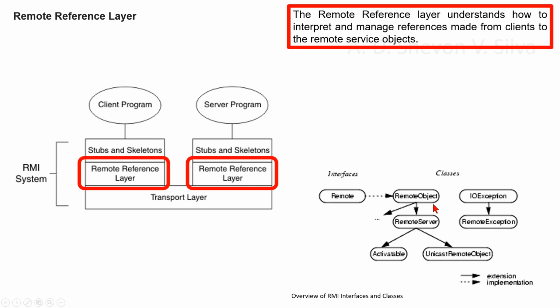The methods needed to create remote objects and export them, making them available to remote clients, are provided by the classes UnicastRemoteObject and Activatable. The subclass identifies the semantics of the remote reference, for example whether the server is a simple remote object or an activatable remote object, that is one that executes when invoked.